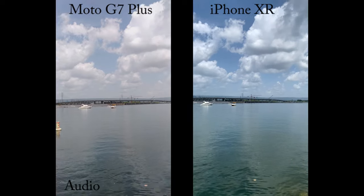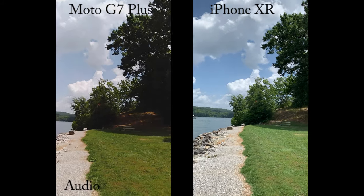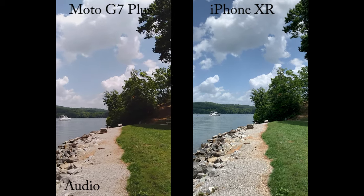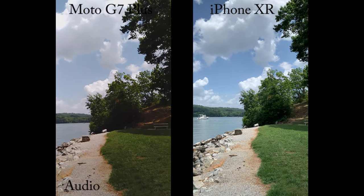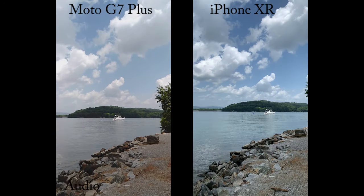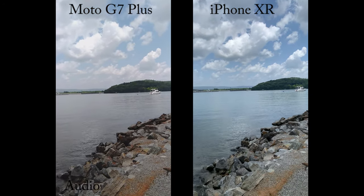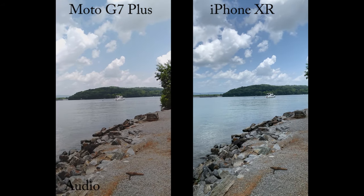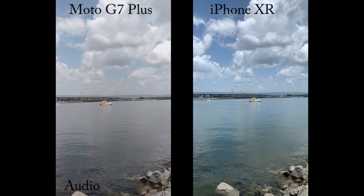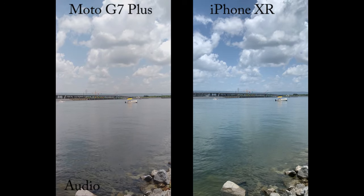Let's zoom back out. Now let's take them for a little walk. You guys let me know how everything looks and sounds, how the stability looks — I'm walking on very shaky ground here. I'll take a few pictures here before I get out of here and that'll be it for this side of town.